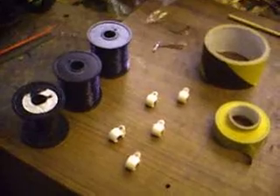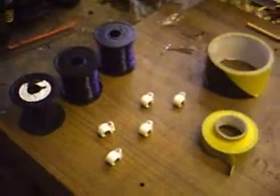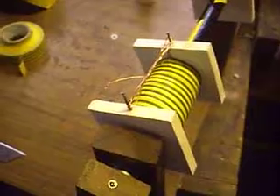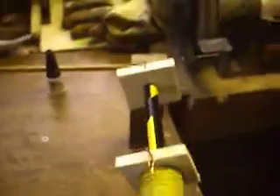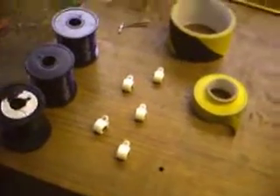I'm going to start winding this one, which is a bi-filer. As I said, those two spools there are 25 SWG. I'm not using 26 and 22 for the simple reason that I want an even output from both the trigger coil and the drive coil. Both of those two spools are going to get wound onto this one — two half-kilo spools onto one. That should be fun. It's taken me about five hours to wind that one, so this one should be done probably tomorrow night.